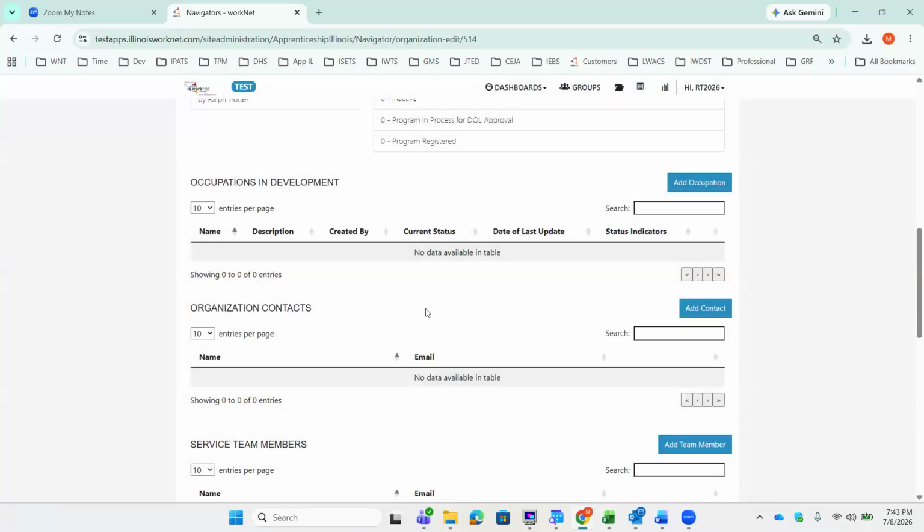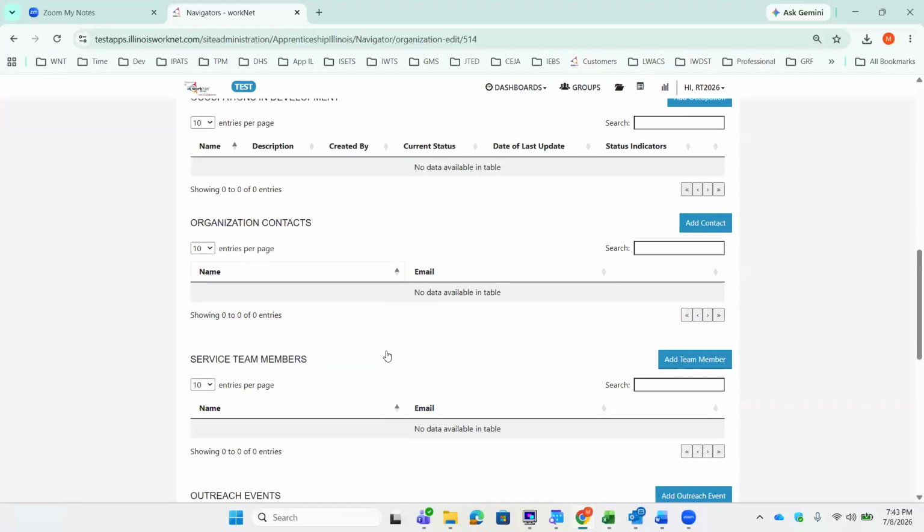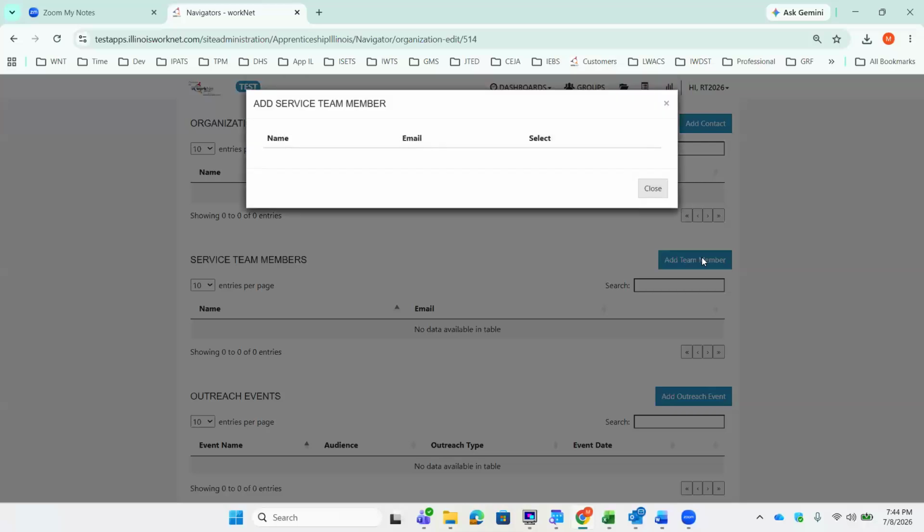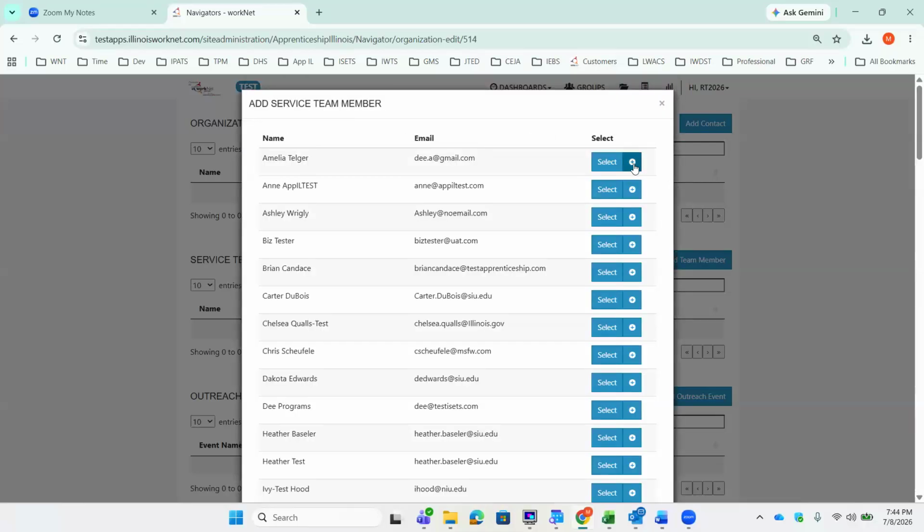And once you do that, they will show up here in this list. Service team members. This is going to be anyone from your office that is working with this organization. So you would click Add Team Member, and you can click this plus sign here or click the Select to add individuals who are working with this organization.